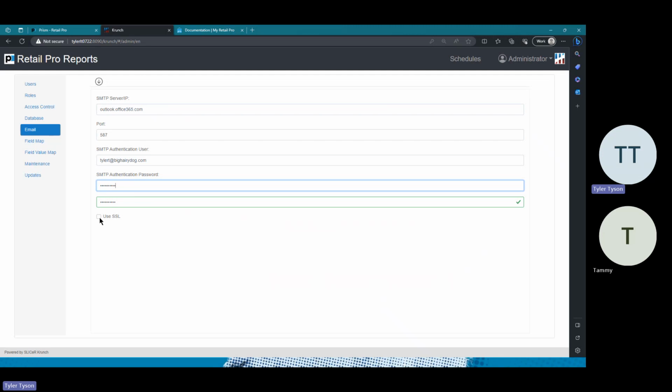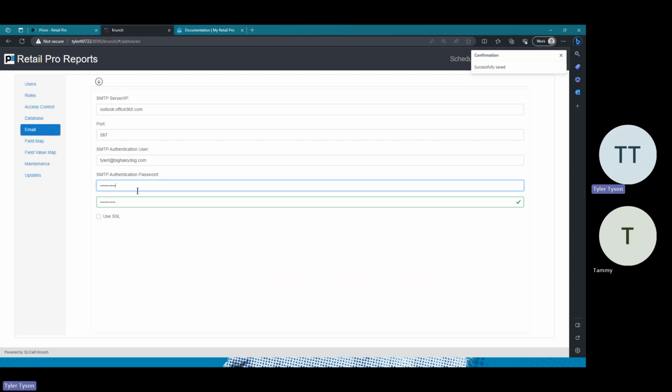Okay. SSL, secure socket layer, is an option if your email provider requires it. You simply select the box and move on. Note the down arrow in Krunch is the save. So once you set all of this, you will want to, of course, save it. Get a good confirmation message. That won't tell you that there's a problem. Or rather the one that I'm experiencing, not being able to send the email.